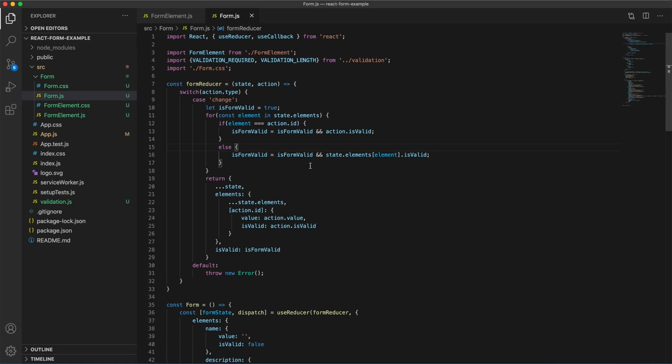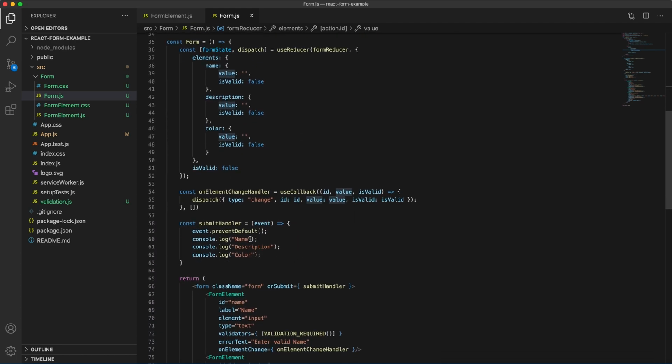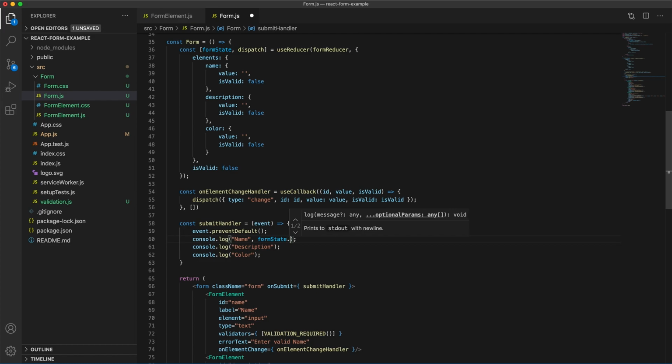And then we want, so we have here updating value based on this value. So our state is supposed to hold the values. So we can output the values for each element we have right now. So let's try to get it from form state. So elements, and this will be name, value, and let's do it for others also.